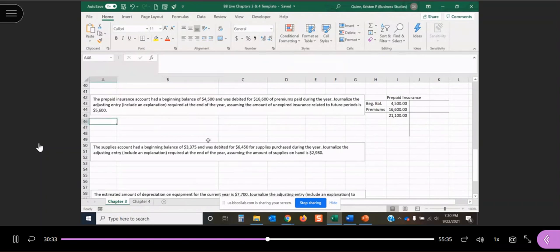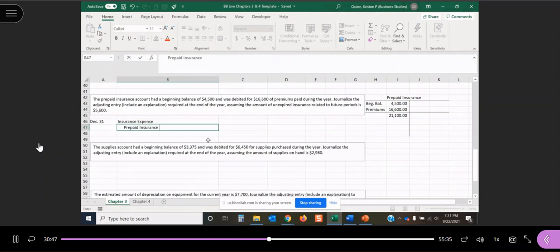So I've used some over that period of time. So let's say this again is December 31st. What we are using is our insurance. So that becomes an expense. And the asset that we're using is our prepaid insurance. So again, remember that a definition of an expense is any asset that we've used to help run and operate our business. And it doesn't always have to be cash. And again, cash is never going to be involved in our adjusting entries.